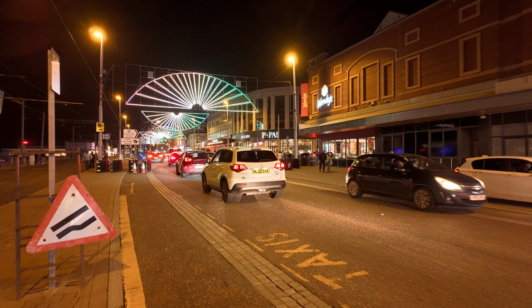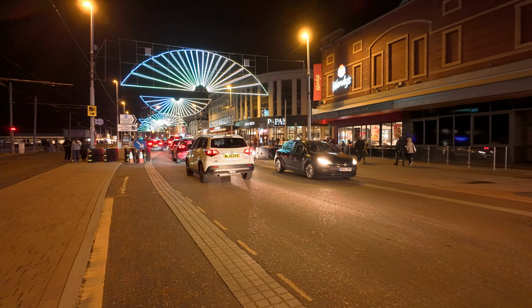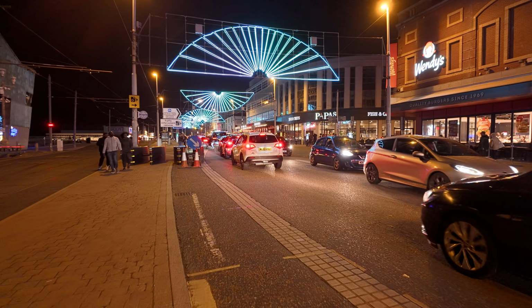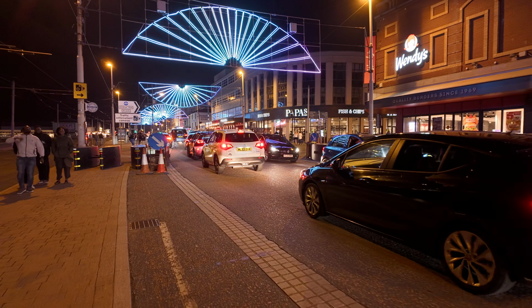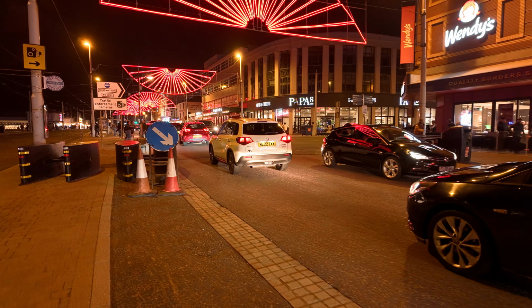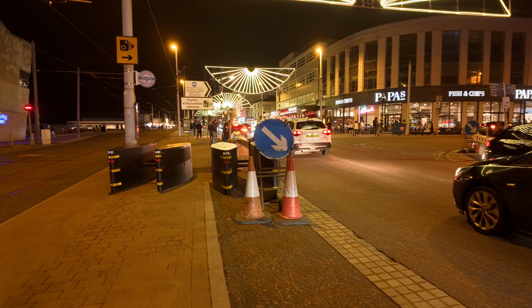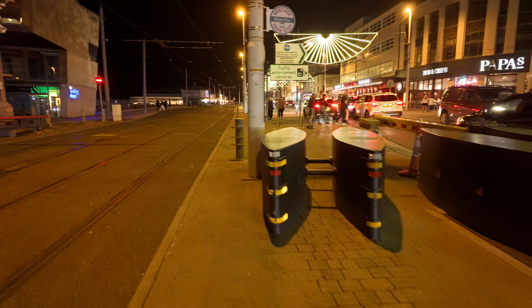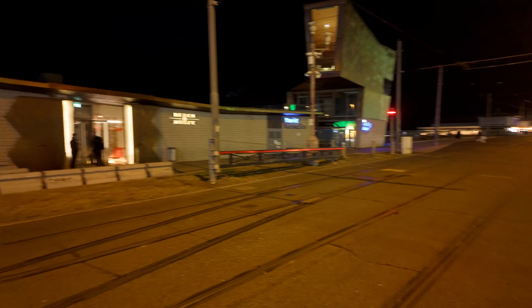in 2025. And we're just coming up to another roadblock here. Are they going to leave this roadblock in? You see, they've got these barriers here. I've spoken about them before. They're horrible things, aren't they? They've got a steel gate which can go across the road there. I call them London barriers, because they remind me of London, because they've got them in London. But that's just the way things are nowadays, isn't it?